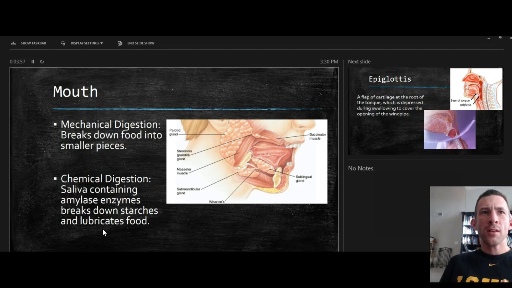But if you ever want to test the properties of saliva and the enzyme's ability, get yourself a piece of cotton candy and lick it. You can feel the cotton candy melting away, or if you get it right in front of you, dribble just a little spit on it, and you'll see that the enzymes in your saliva actually eat through the cotton candy almost like acid. Well, that's that enzyme working to break down starches into sugars in the beginning of your digestive process as far as your chemical digestion is concerned.